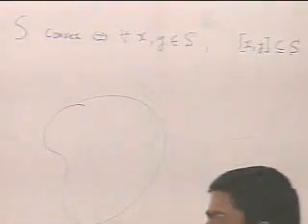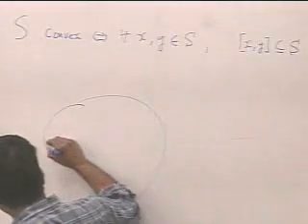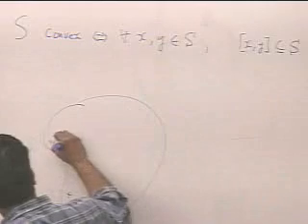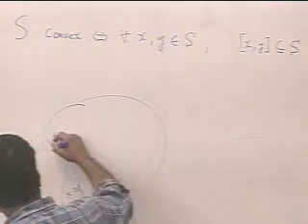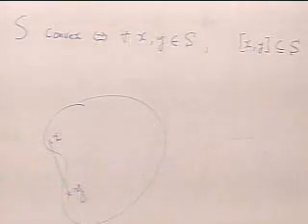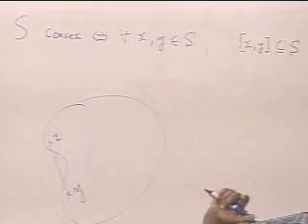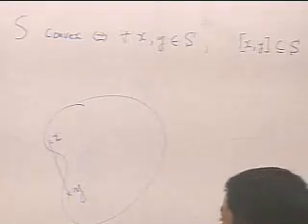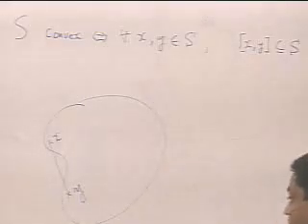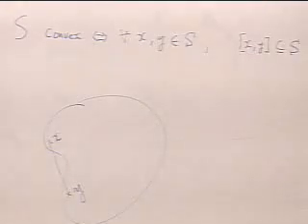So is this set convex? No. Why? I can find an x here and a y there. So here's my vector x, here's my y. I join the line segment, it pops out of the set. So this statement must hold for every x and y, not just for a given x and y. No matter which x and y I pick in that set, the line joining x and y must belong to the set.